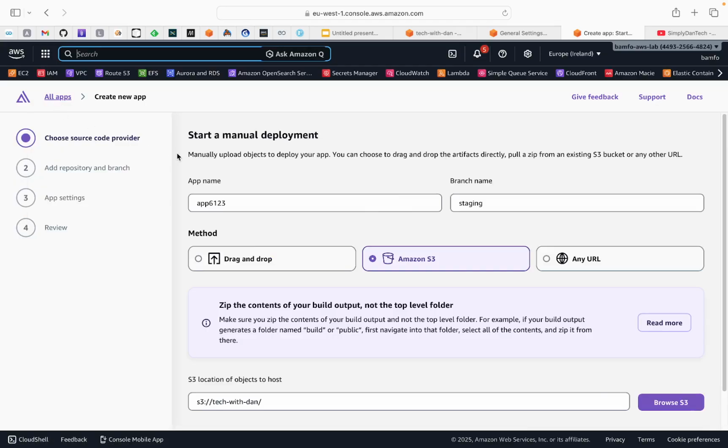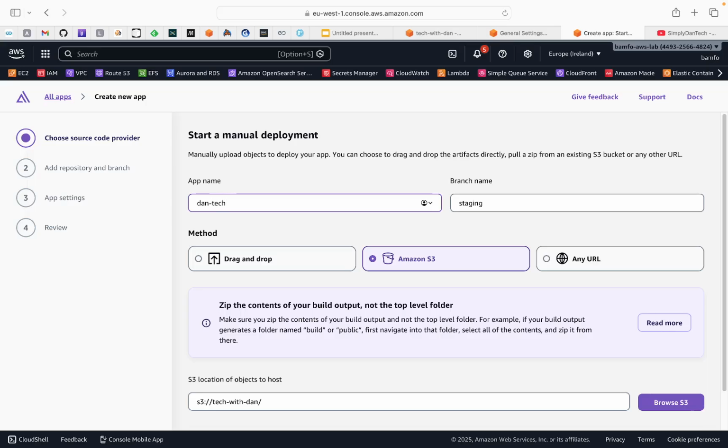What I want to show you is the name of the app. It's like you are creating an app. You give it whatever name you want, or you can leave it the way it is here. For now, let's say Dan-Tech, Dan hyphen Tech.